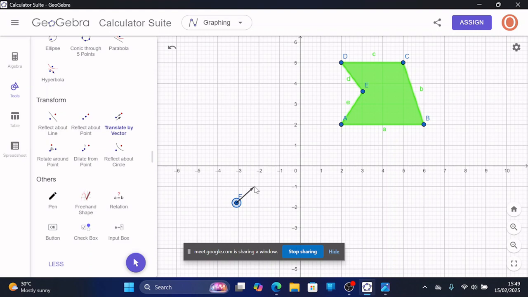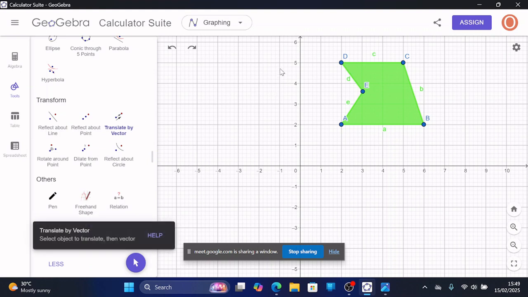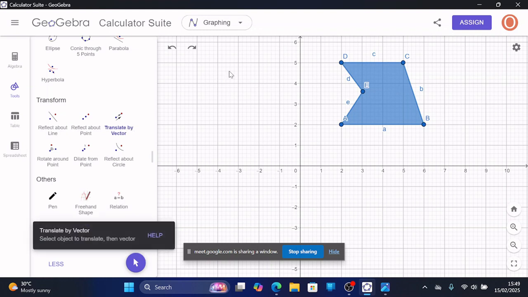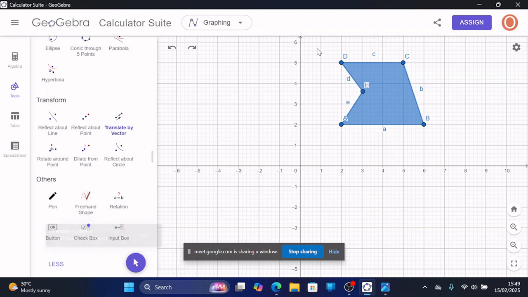Let me first undo it and start afresh. Okay, we activate translation by vector, then we select the object. Select this, then the object to translate is this.